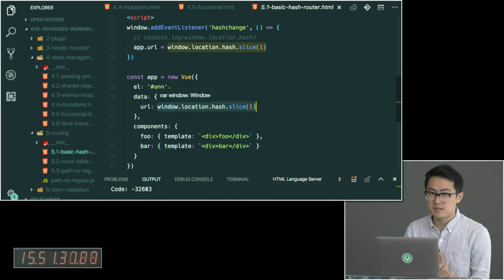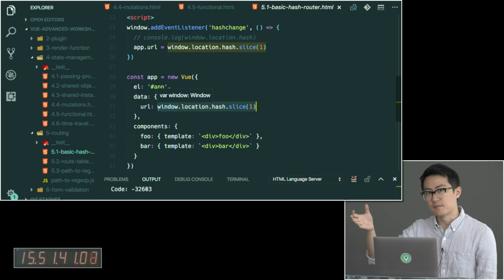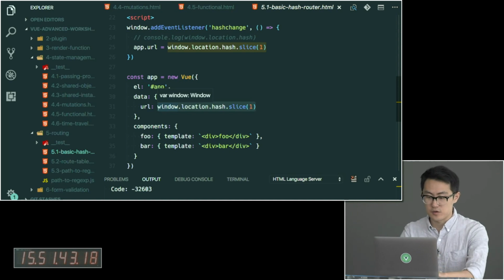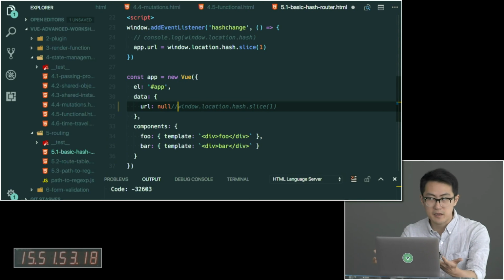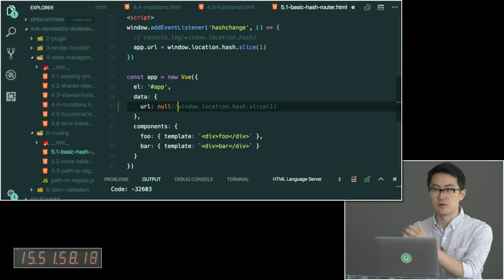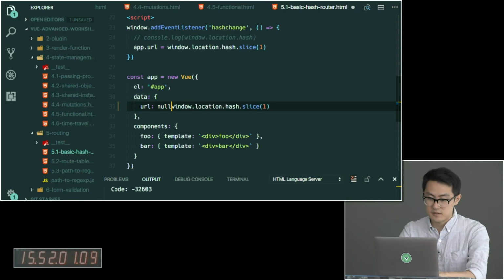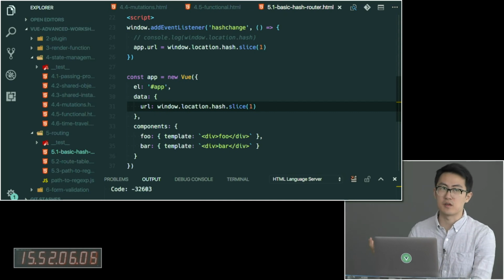This is important for passing the test because if you directly visit your page with hash foo, and you don't initialize your URL, if you initialize URL with something like null, then no components will be matched and your page will just be blank when people directly visit a hashed URL, which is not good. So initializing your app state with the browser hash on startup is important to enable deep linking.